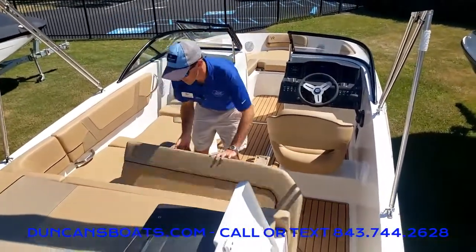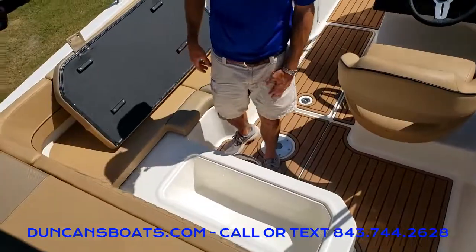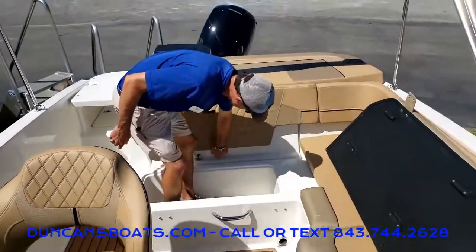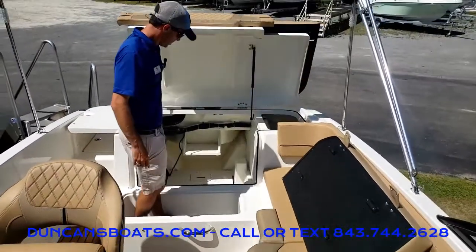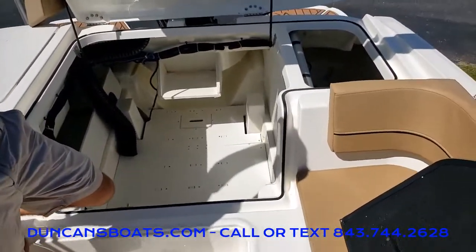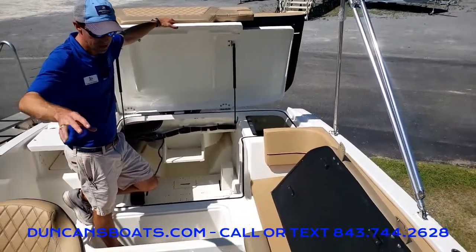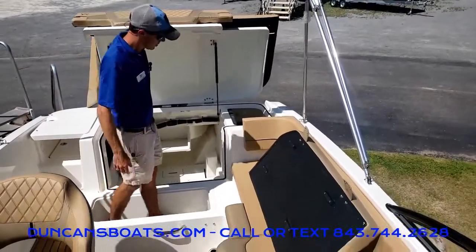Taking a look at this aft center seat — this is a built-in day cooler, a nice little feature. And then one of the coolest things with the outboard Bayliner VR5 is the large aft lazarette storage. Now we have plenty of storage room. Most folks down here in the Charleston Lowcountry area are going to put their beach chairs, tents, even tubes down there. That way you keep the whole deck and cockpit area open for moving and walking. Your big Yeti coolers will fit down there too.